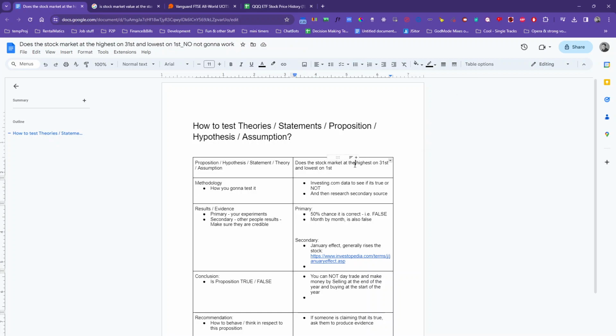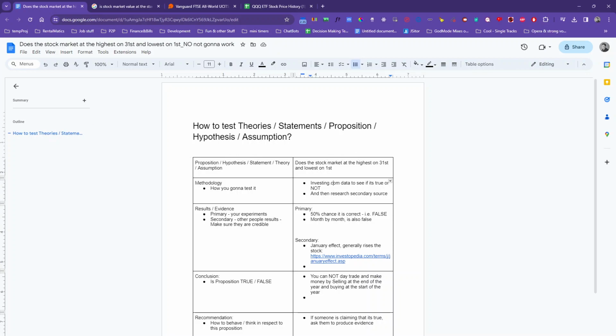Because all you would have to do is go to the bank and borrow money. If that was true, we would have to analyze what the rise is. Let's say there's a 10% rise, you could just go to the bank, borrow money, buy shitloads of stock, wait for 1 year, sell it at the end, and then buy it back in January because it's the lowest, and rinse and repeat until you become a giga quadrillionaire. But then everybody would know that, right? Everybody would have figured it out. But if it was this simple, the quants, they're called quants.